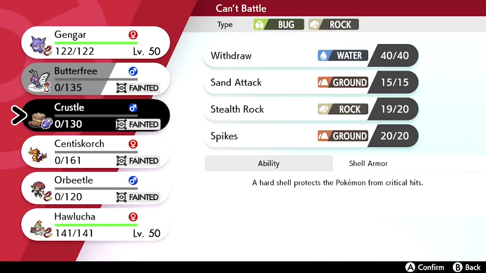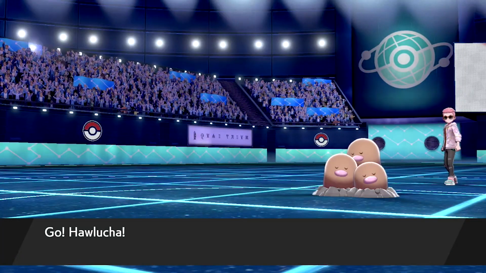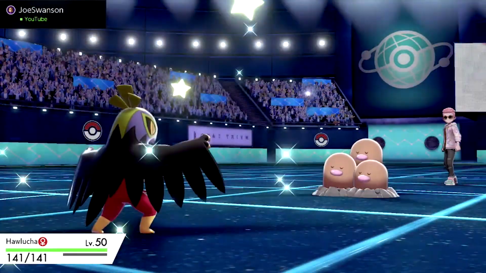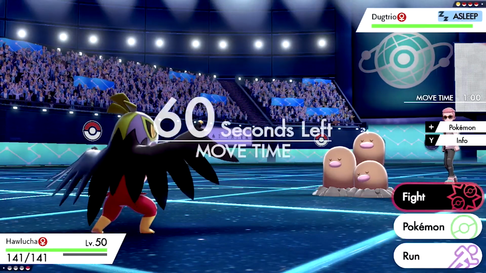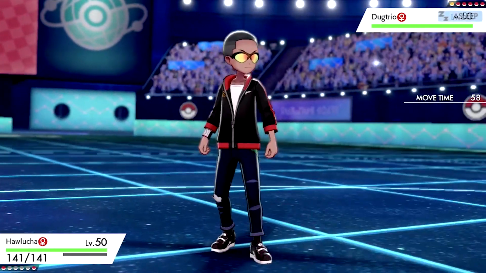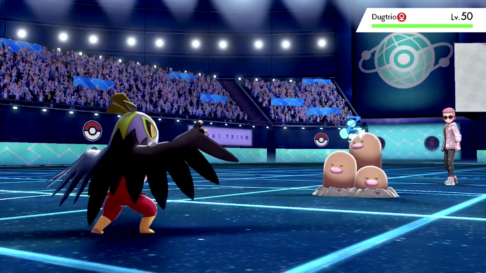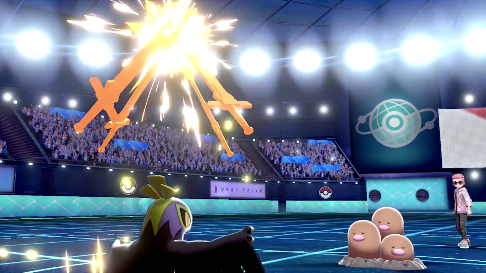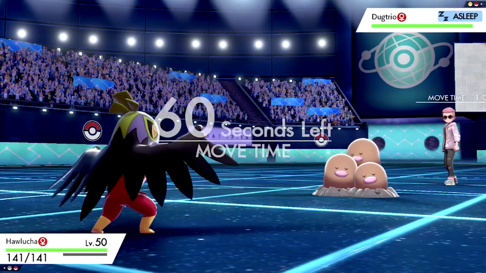And now what's about to happen is, it's time. It's time for the big appearance. It's time for the Hawlucha to make its appearance, baby. It's almost time for the freaking sweep. So we already know what's going to happen. I'm going to spam Swords Dance until the Trio either switches out or whatever. I mean, that would be the best thing to do in this scenario. But for some reason he's staying in. So I get out Swords Dance. I think this is my second one.